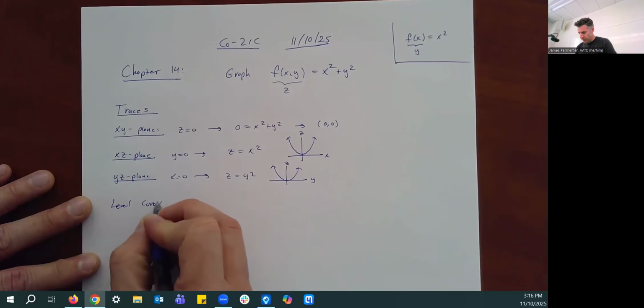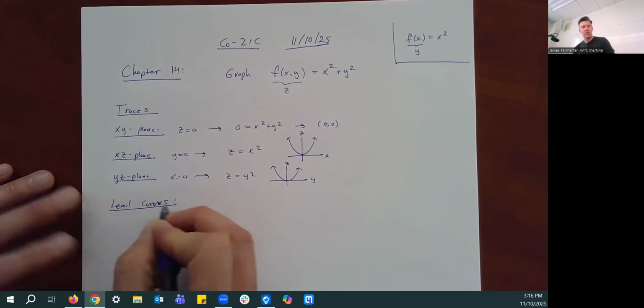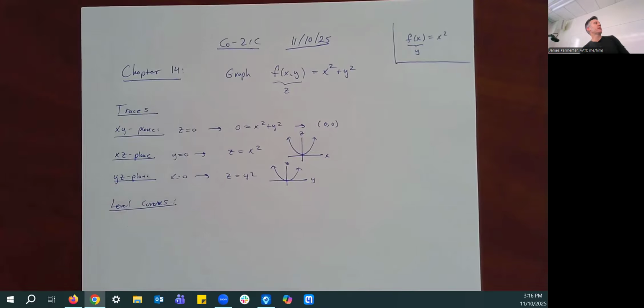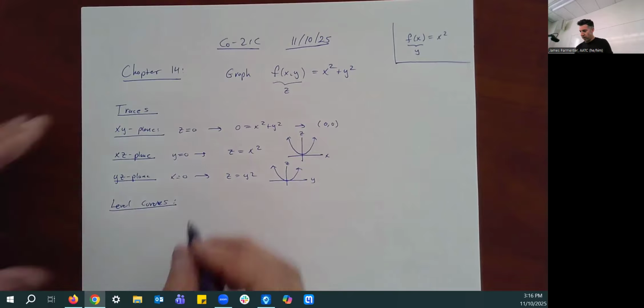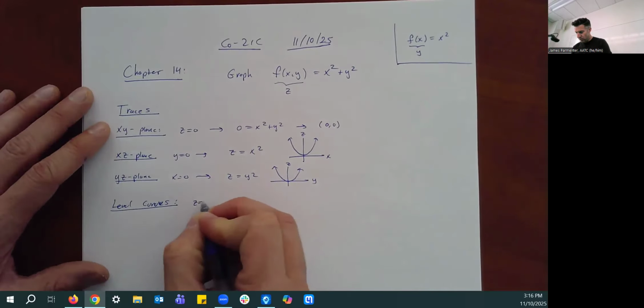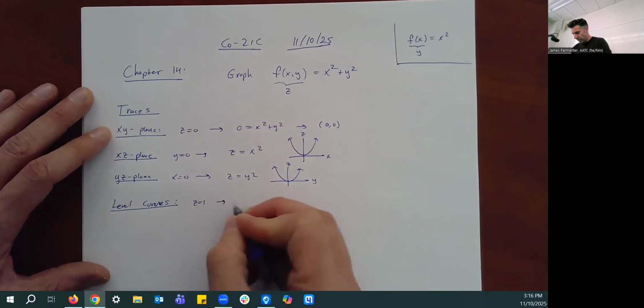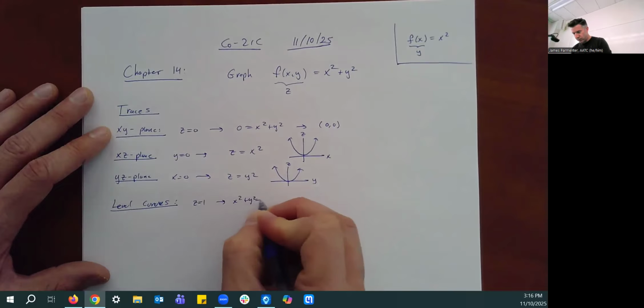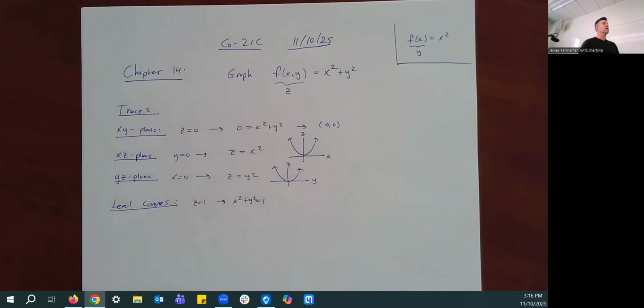setting. Now, you don't really want to do this the long way. You could say, let's set z equal to 1 and see what we've got, or z equal to 2, or z equal to 3. And you could, right? If you set z equal to 1, we'll just do this the long way for a hot minute, you're going to get x squared plus y squared equal to 1, a circle of radius 1.